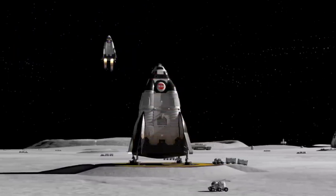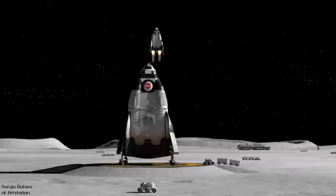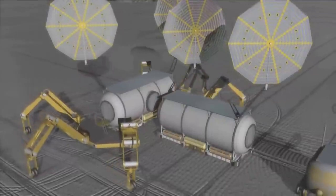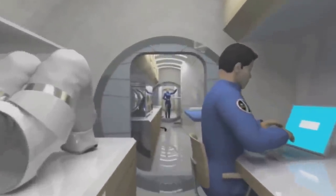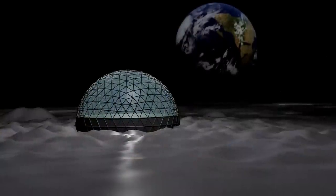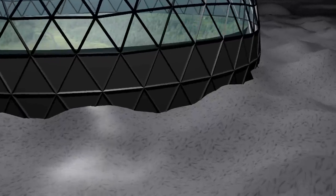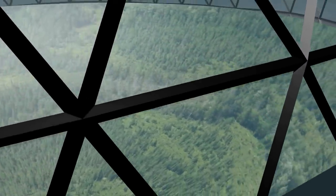To discuss those early settlements better, we have to decide if the Moon's gravity by itself is enough for people to live comfortably and healthily, and of course we don't know yet. We know it's unhealthy to live in no gravity but we don't know if you need Earth normal, or close to it, or if even lower gravity than the Moon might be just fine. If it isn't though, we need simulated gravity in the settlement, potentially spinning the entire thing around inside that crater, but for today we will assume that Moon gravity is good enough, or that if not, people's individual homes or main workplaces could incorporate a small rotating section.